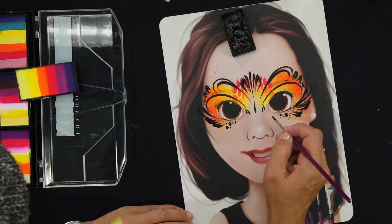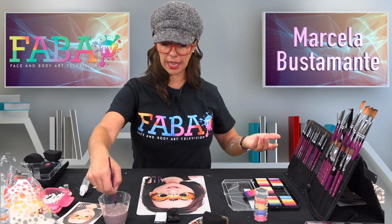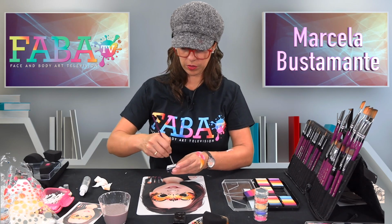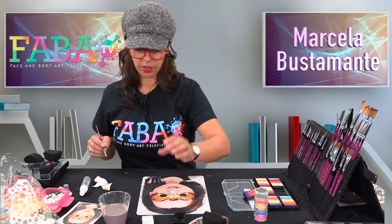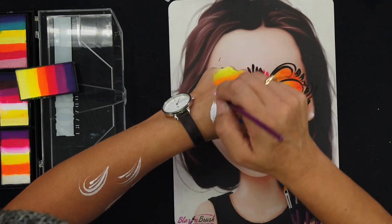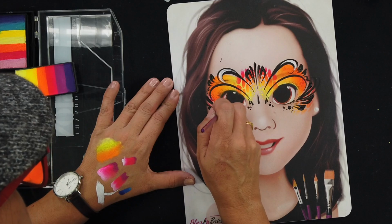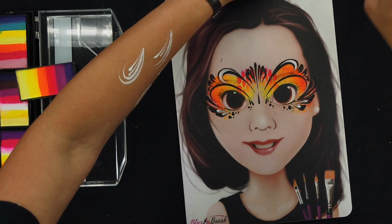And all right, easy. Now, if you have time, you can add some highlight with white. I'm gonna use the same brush to add this. Okay, so in the negative space, I'm going to put that white, right? I'm going to make the brush flat and 1, 2. Here I can add the teardrops inside. Okay?